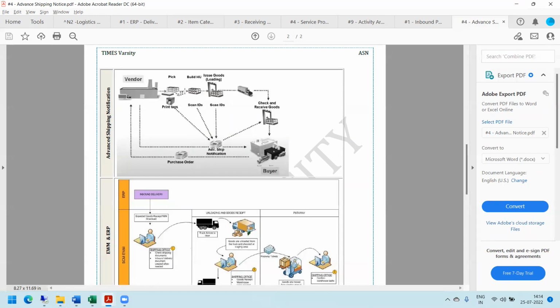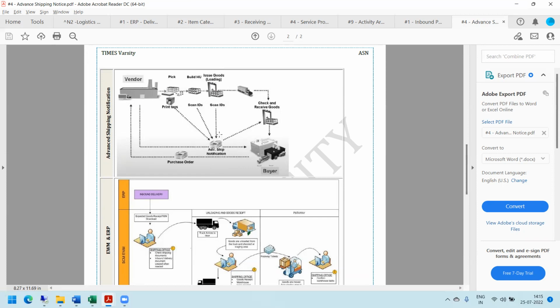When they start preparing, they pick up whatever product they're supposed to deliver, then they pack it, and as soon as they do the goods issue, all that information, along with by what time this truck will arrive to us, is provided to us by the supplier in the form of advanced shipping notification.